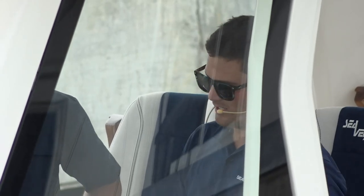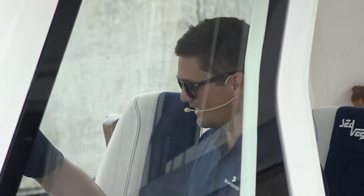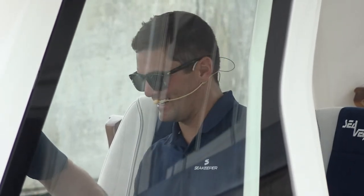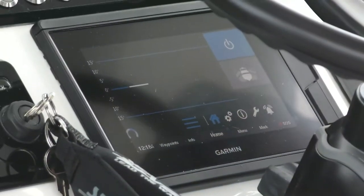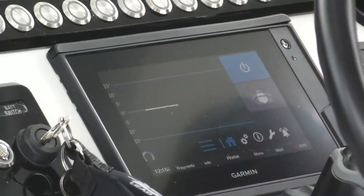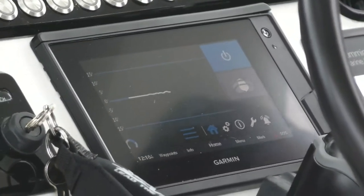I gotcha. So you've got that, and then our home screen, and you can change this to show a graph. When we're stabilizing, this should just be a flat line, but when you're not stable and we get any kind of roll whatsoever, which is hard in the basin, it will show. We were thinking about doing that display in here, but this monstrosity is not moving unless we get everybody here to jump on the corner, and even then, I don't think we're going to get to it. But you guys have seen that, I'm sure, throughout the internet and on our Center Consoles Only platforms plenty. You get the idea this thing works.